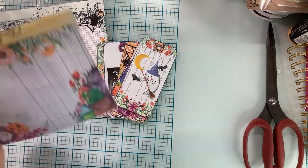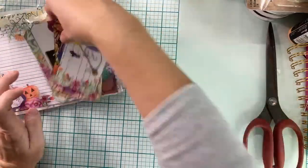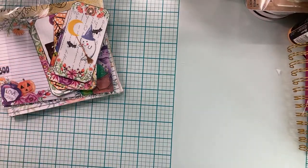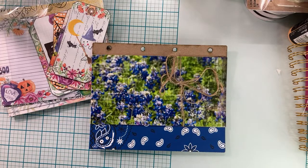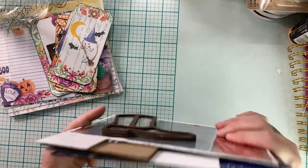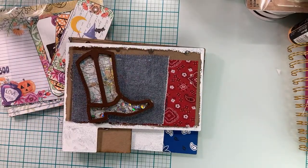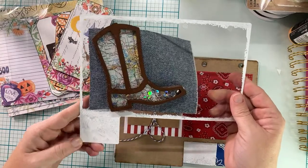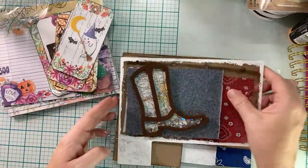I went to a class at the Crop. Y'all want to see? It's not done. And I do have a video coming out of my haul from the scrapbook expo I went to last weekend. And I kind of show this unfinished album from this class. Letty and I just took one class. Deep in the heart of Texas. That's right. Anyways, I wanted to take this class because they played with acetate and a mini album. And I really liked this.